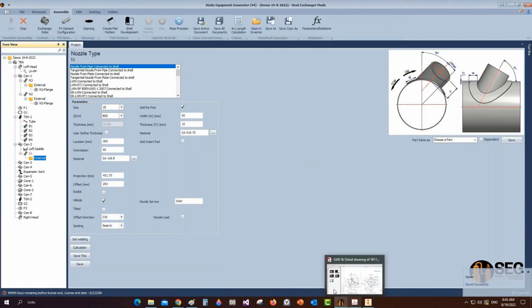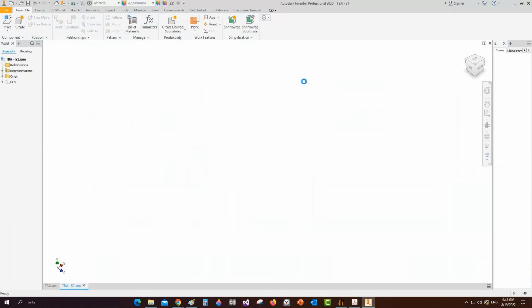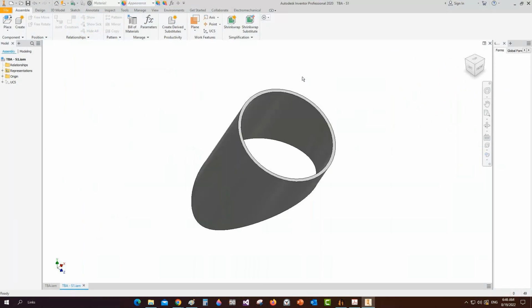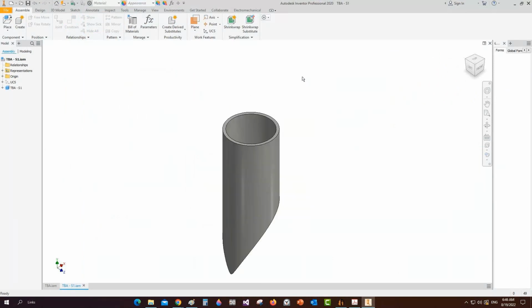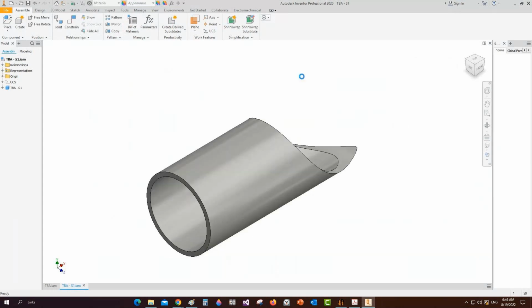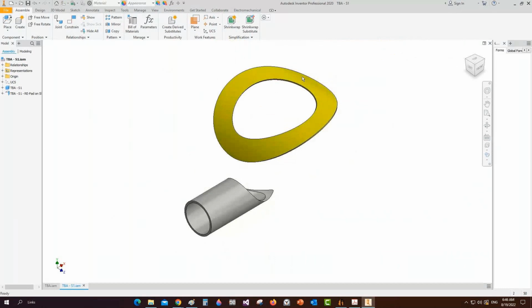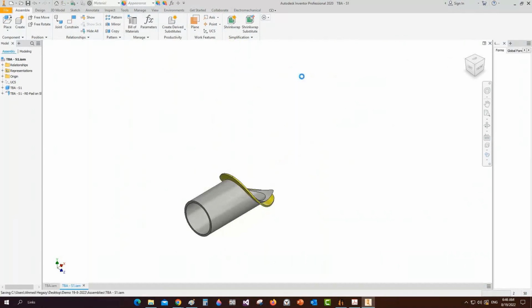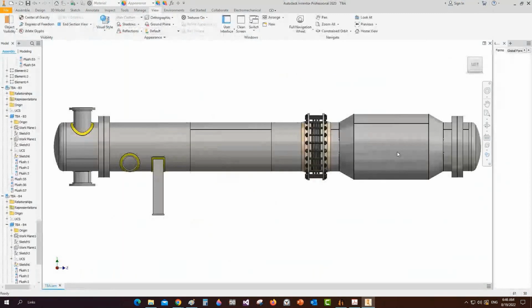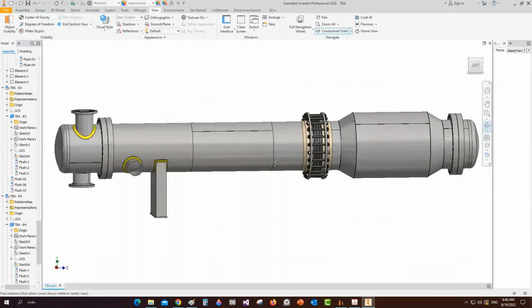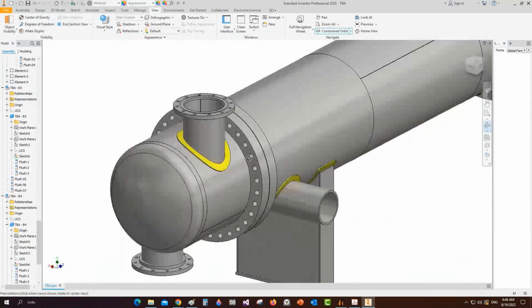Let's create this nozzle first. Here we have this heli-side nozzle, and we need to add two nozzles to this nozzle.